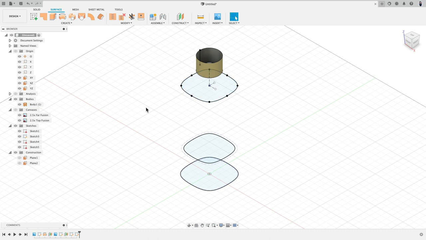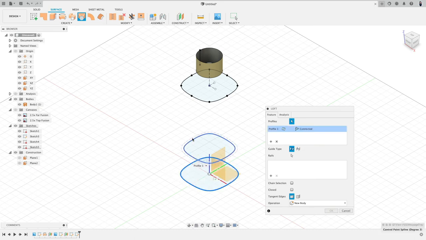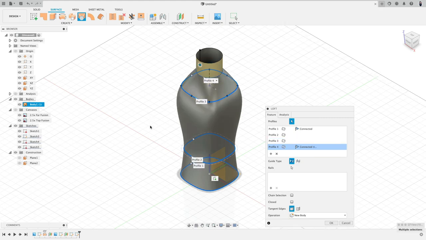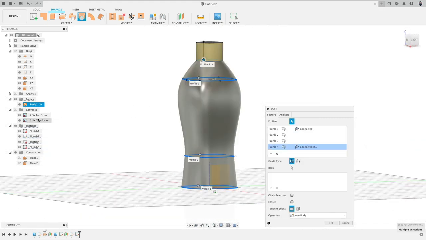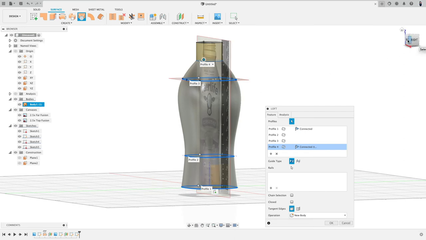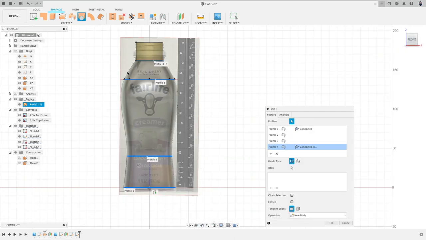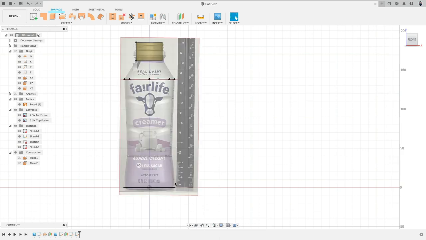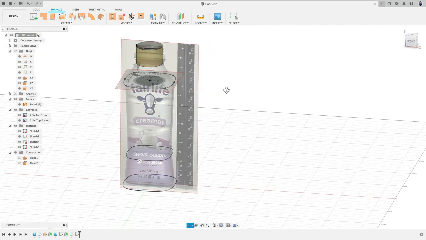And now we can create the transitional surfaces. So we go to loft, 1, 2, 3. Hey, we can actually even go to there. But is this really what we want? Let's take a look. And there we can see that while this is a nice and beautiful loft surface that goes through all the profiles, we actually just want a surface that is linear. So how do we do this?